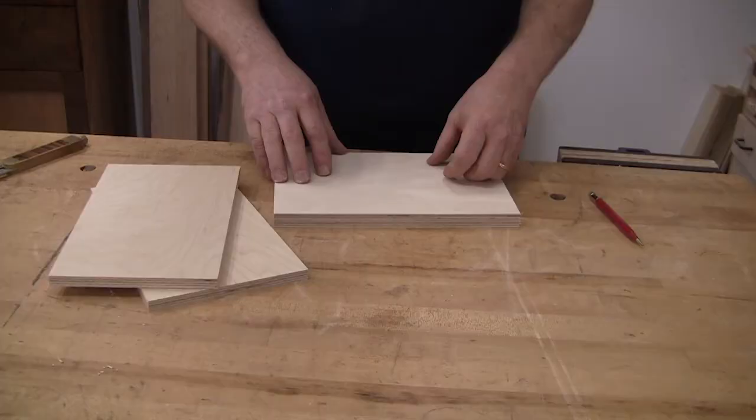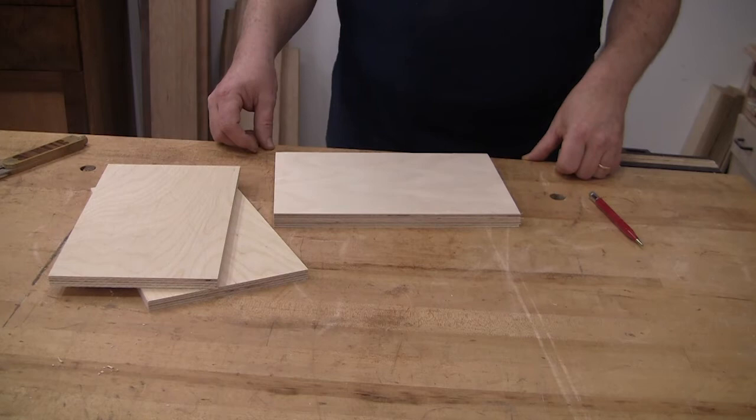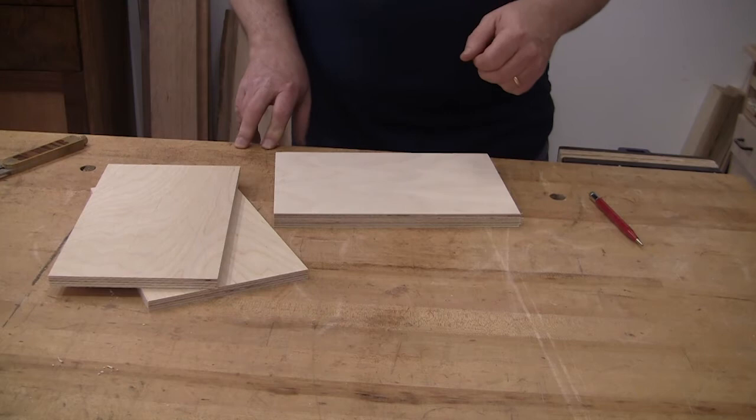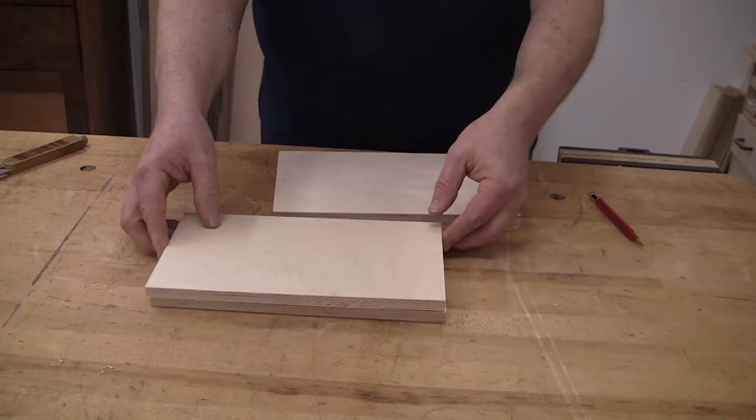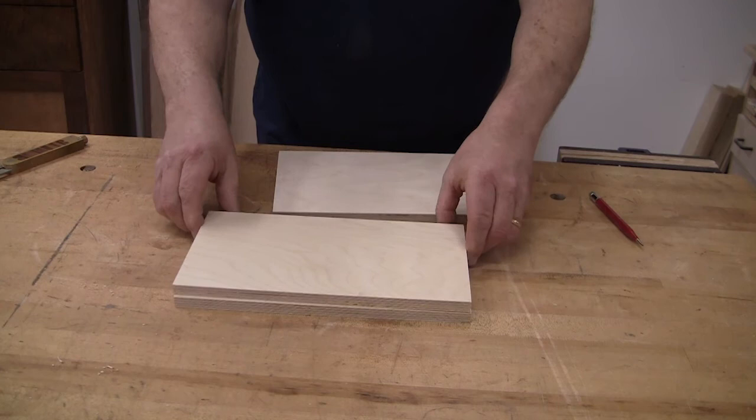The first jig I'm going to show you today is a simple dovetail jig. I know everybody's got a jig for cutting dovetails, but this one actually works on the bandsaw. So what I've got are three pieces of plywood, two pieces of half inch. I'm just making a small version of this right now. I cut the two half inch pieces the same size. Doesn't matter what size they are, you can make them any size you like.